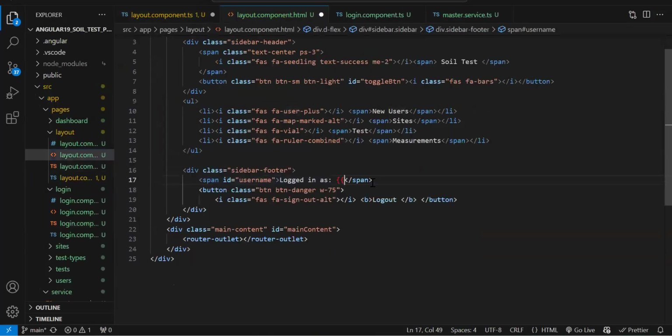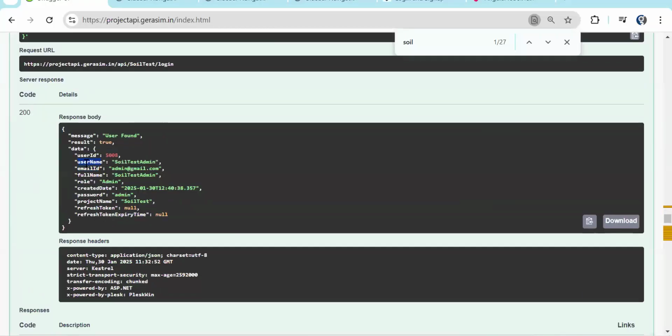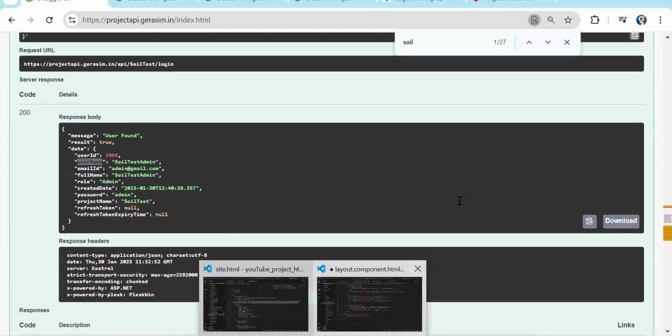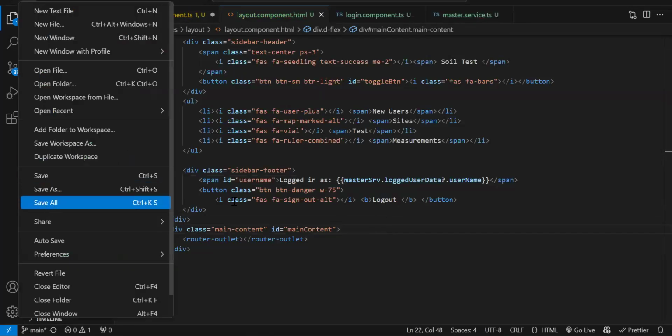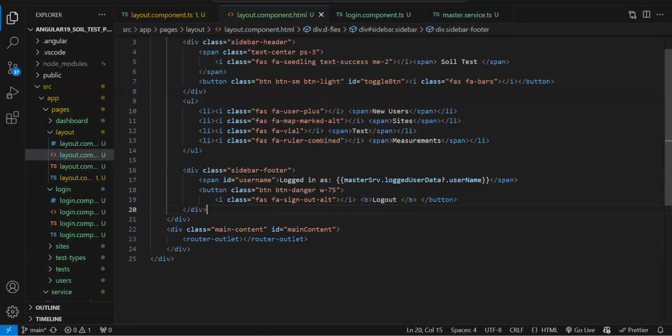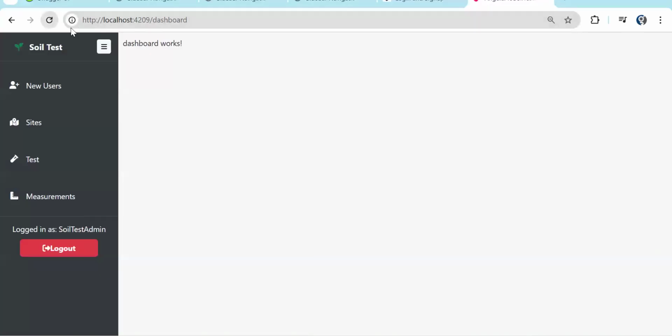So over here, you can just interpolate loggedUserData question mark dot, what it is going to be, username. We can show the username. Fine. Let's just save and check if we are able to. Let's reload. So you can see we are able to see the logged in user data. Now we just need to complete the logout functionality.